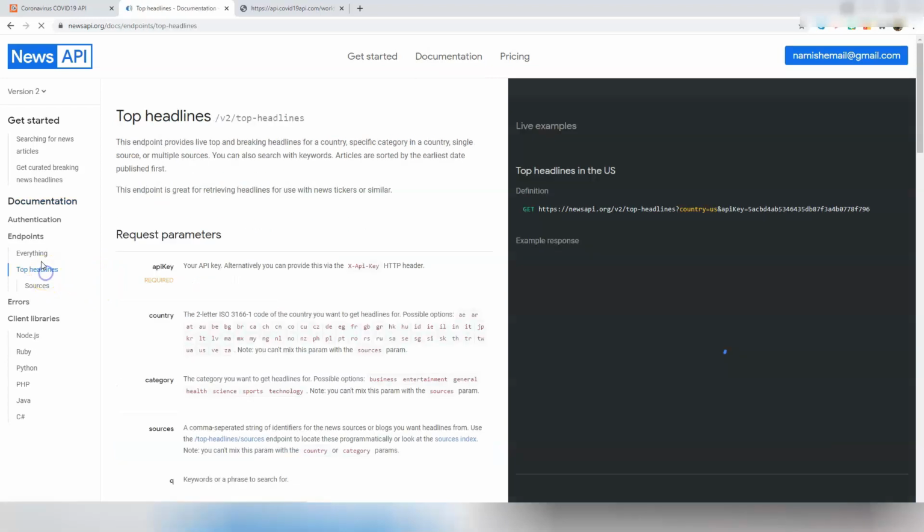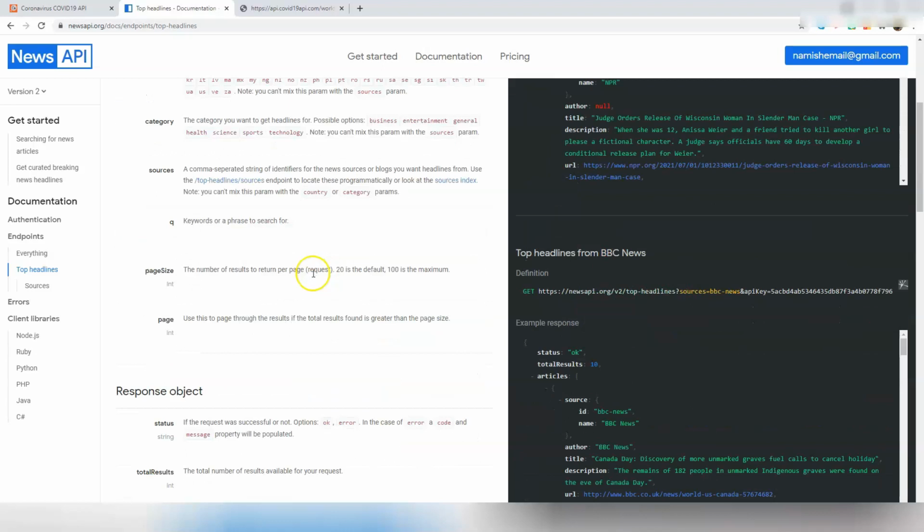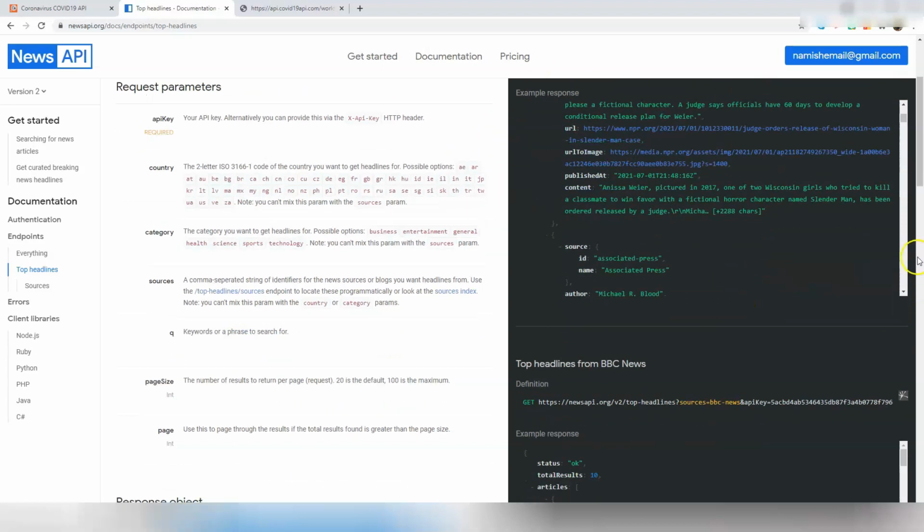You can also access everything if you want, but the one we're going to use is top headlines. This is the top headlines one, and it is by country. Right now we're going to do the top headlines in the USA for this example. You can do whatever country you want, and you can maybe ask it for the country. You can go crazy with it. There are actually multiple good options in this.